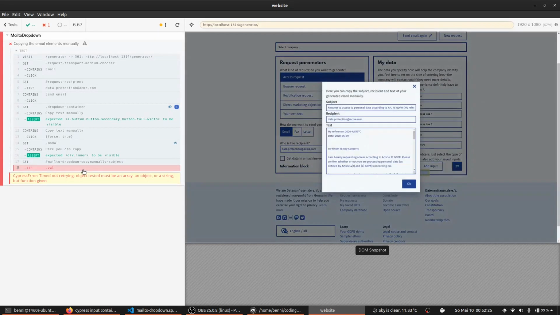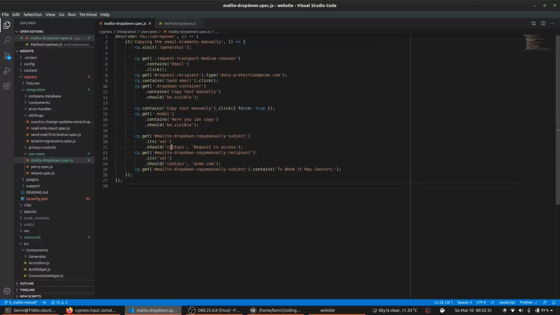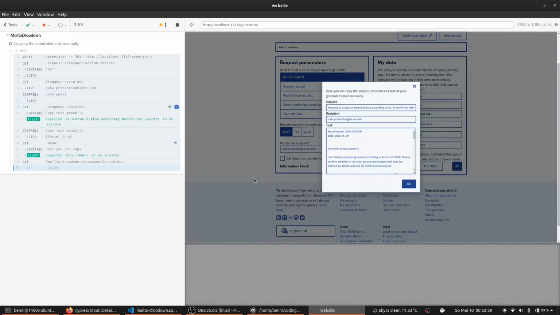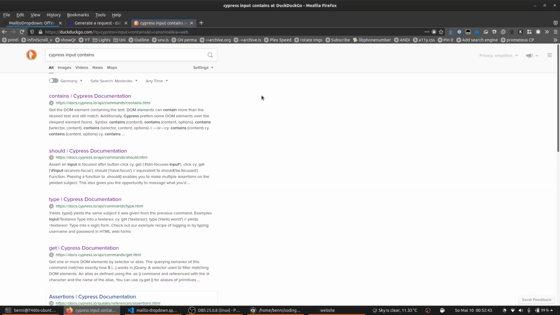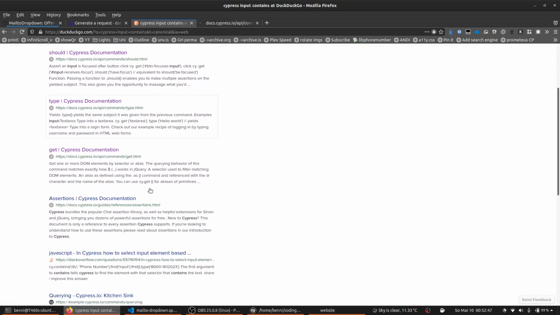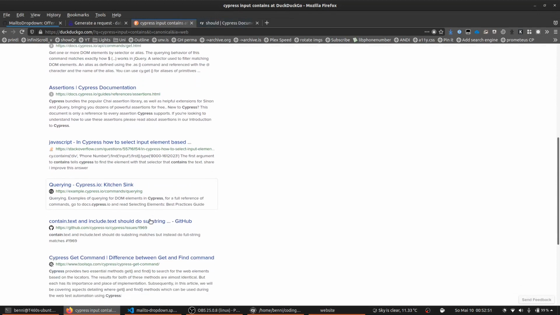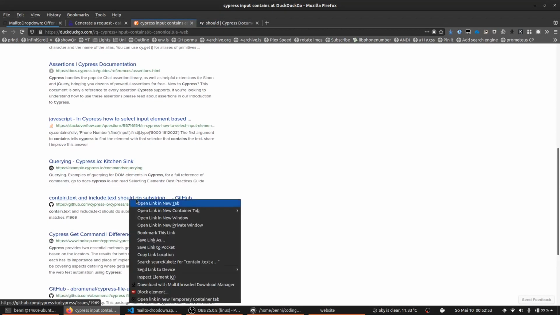Now val is failing, okay. Why is that? Or maybe it is actually what I wanted to do in the first place. Value, I was just confused by the autocomplete. Yep. Okay, so let's see. Contains text, maybe?